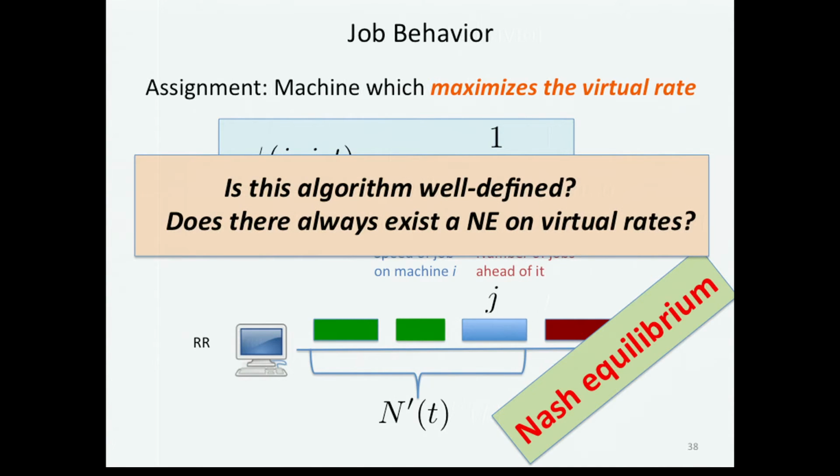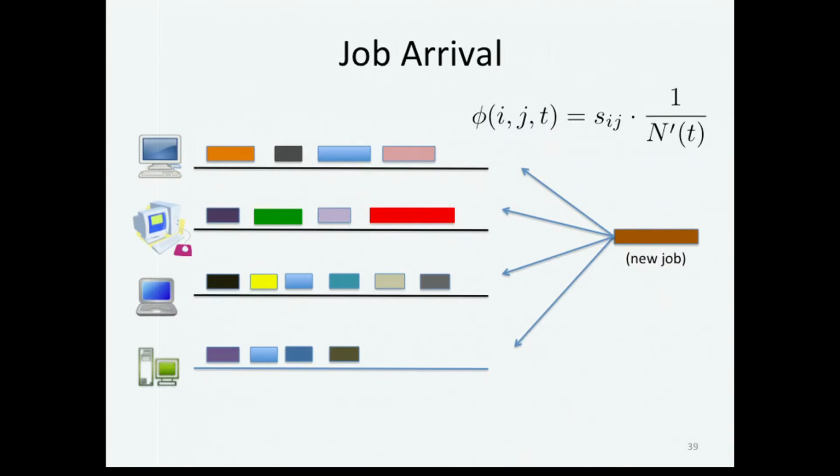So is this algorithm well defined? It is well defined if I show that simultaneously everybody can be assigned to the machine which maximizes this quantity. In other words, there is a pure Nash equilibrium for this game. And that is fairly easy to prove. Suppose at time t there is a Nash equilibrium. If no event happens, no job comes or leaves, then at time t+1 there will be an equilibrium. But there are two events which can change this quantity: the arrival of a job, or the departure of a job when it completes.